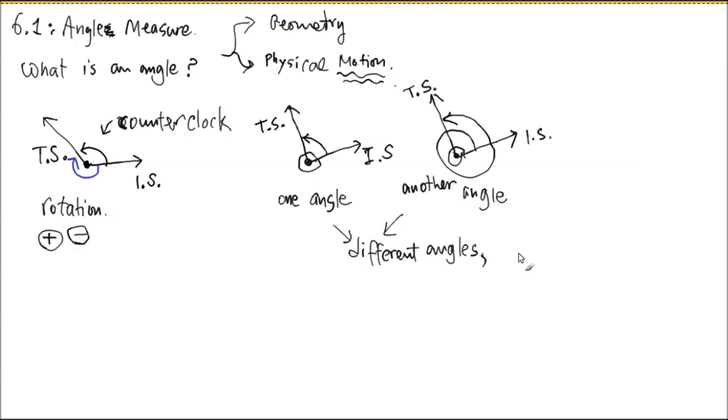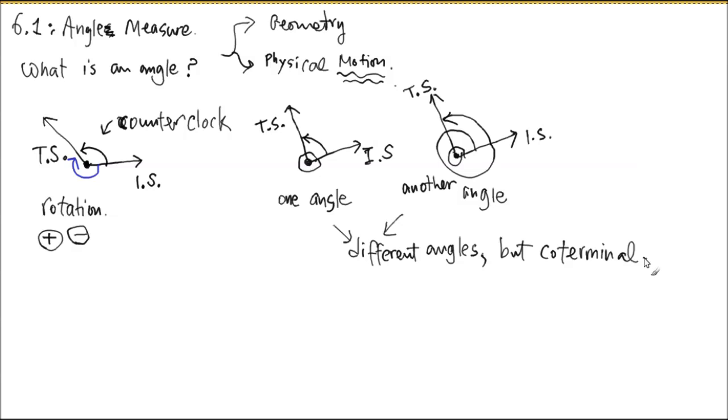But we want to describe this weird thing, right? They're quite similar to each other. So we invented this term. They're different angles, but coterminal. Does that make sense? Their terminal side is the same. If the angles are the same, then of course they are coterminal, right?